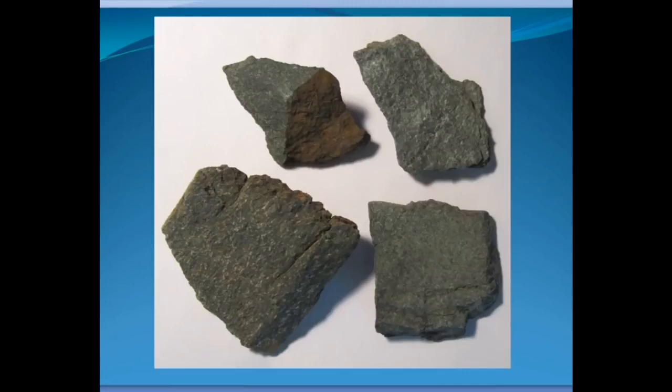But these 4 rocks are from 4 very different and very widely scattered gold fields. The upper one on the right is from California. The upper one on the left is from West Africa. The lower one on the left is from Australia. And the lower one on the right is from Arizona.